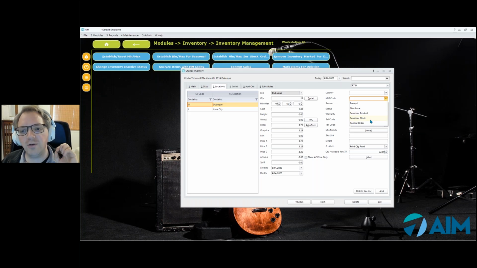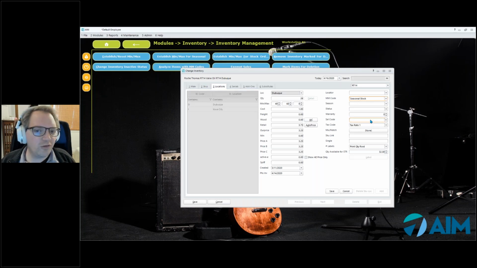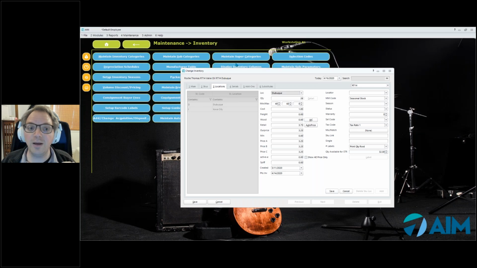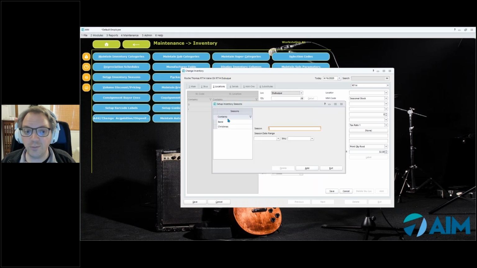By setting it as a seasonal stock product, you stock it all year long, and you associate it with a season, such as band or Christmas in my system. Those have specific date ranges associated with the season, which you will find set up in maintenance and inventory, in the setup of seasons, setup inventory seasons.